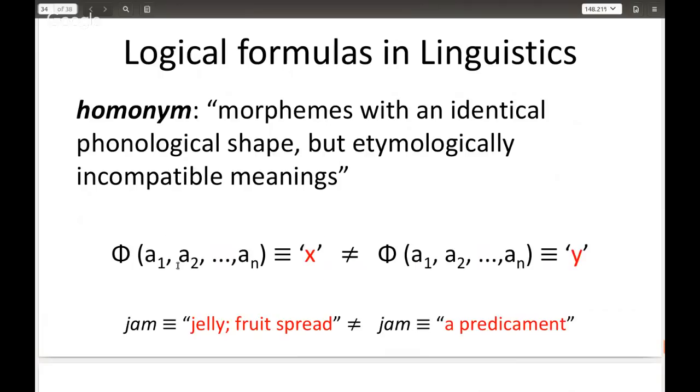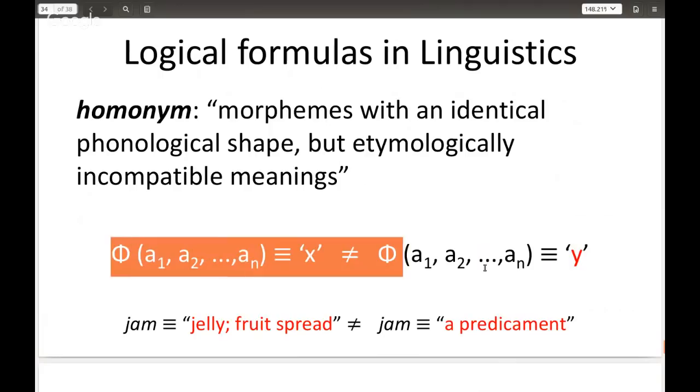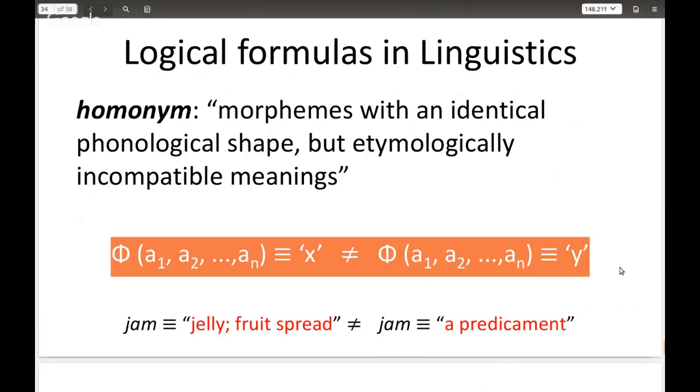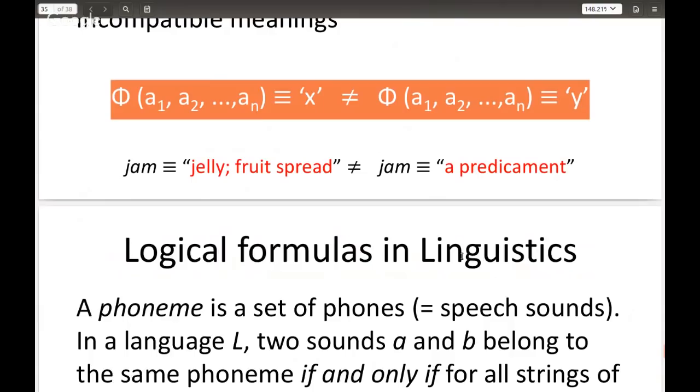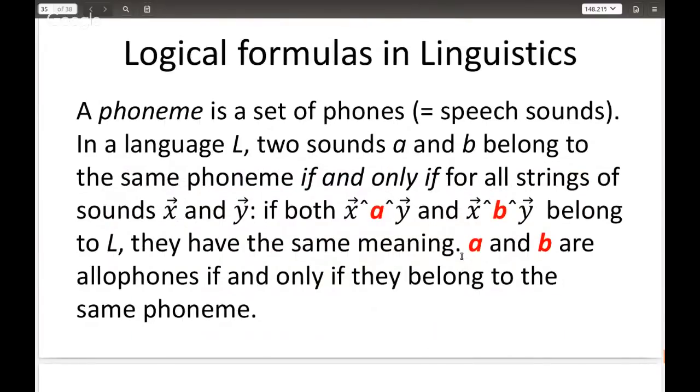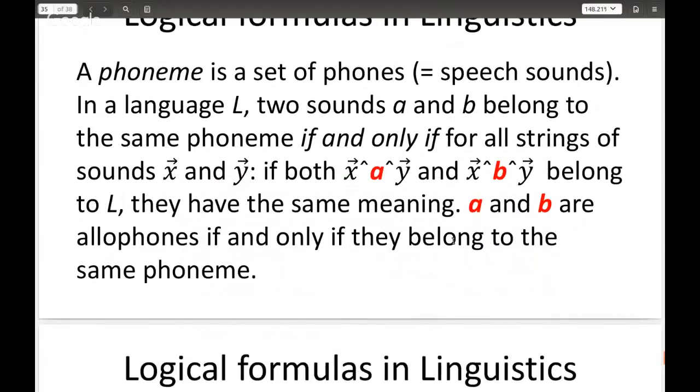So if we wanted to define the rules in linguistics, especially if we're doing comparative work, this is the formula which we would use to discuss the rules. And there are other logical formulas, because linguistics, again, is a branch of logic and philosophy. So when we talk about a phoneme, which is a set of phones, it's not a phone. A phone is a minimalist speech sound, but a phoneme may have more than one representation for that particular grapheme in the language.